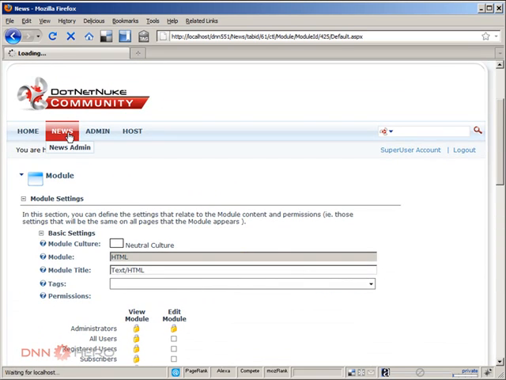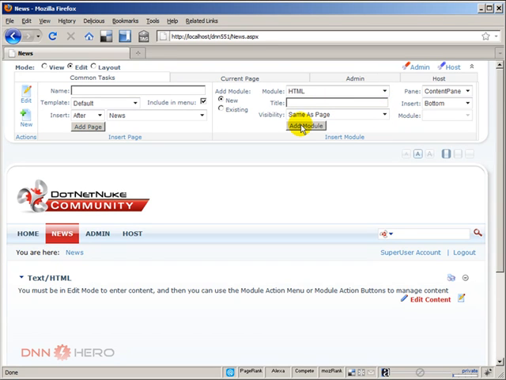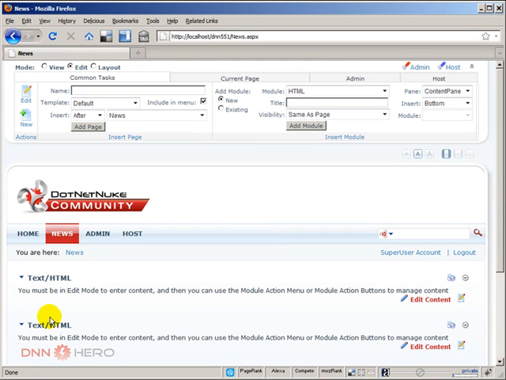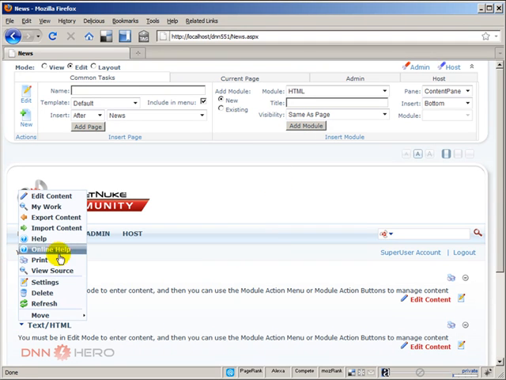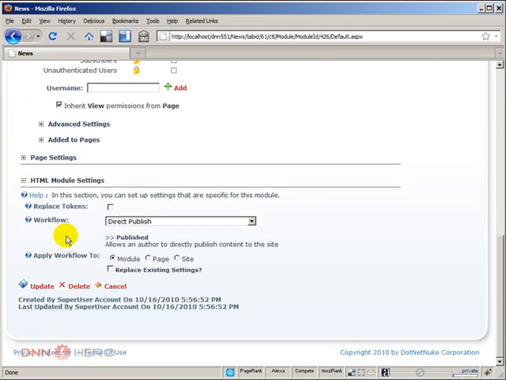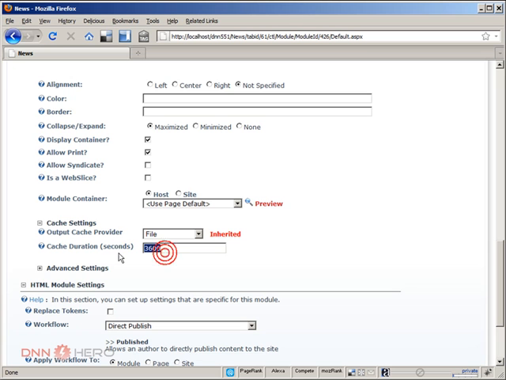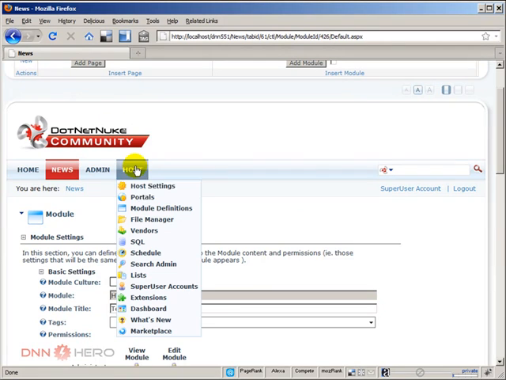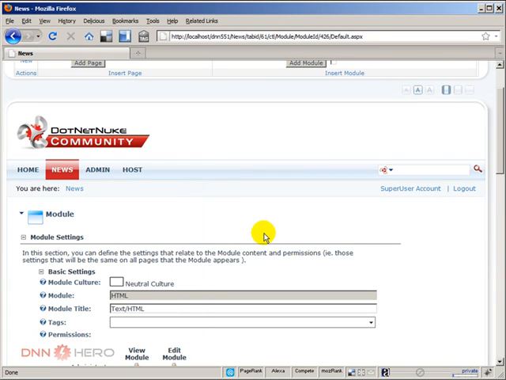But if I go back to the page and I add another module, a new module instance to the page, what I'll notice if I go to the settings is that the default cache time will be coming as 3600 now, because I have changed it in the module definition. So we can do that to any module. Now, some modules will not work well if you do use cache settings, but again, you may want to test. But the HTML text module is one of the modules that is most used throughout, I would say, regular sites.